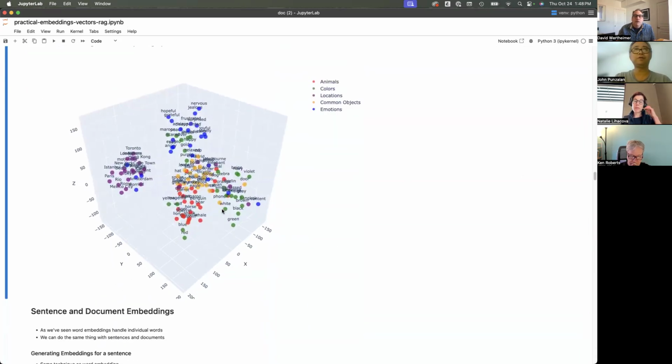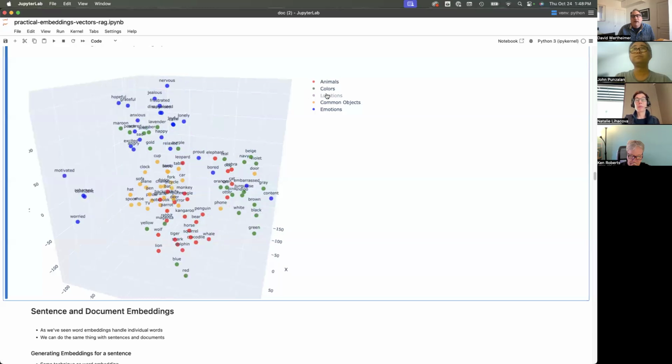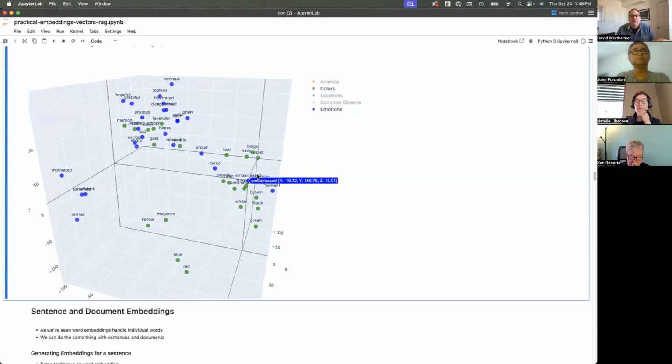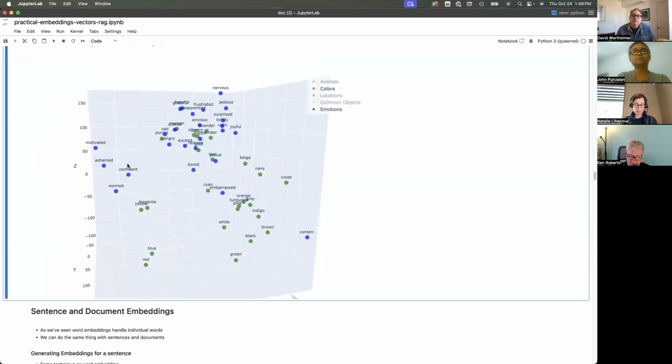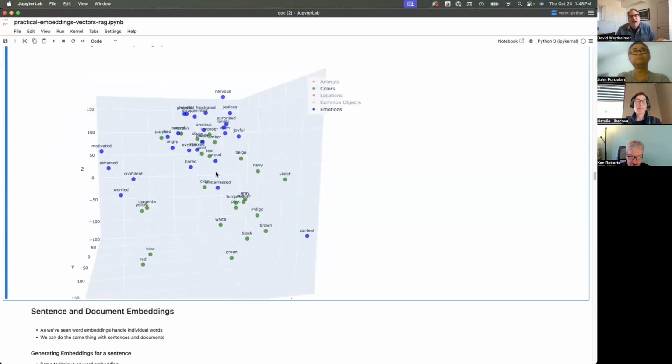Okay, great, thank you. All right, so Ken, to answer your question, if you look at colors and emotions in this 3D space, they tend to blur together, and I think that's natural, right? I think it's because we use colors so often to represent emotion. I just didn't have emotions graphed so that you can see them now. Okay, so for example, blue would probably be somewhere near sad or something, right? I can't guarantee it, but yeah.